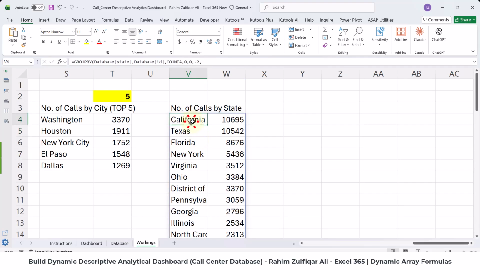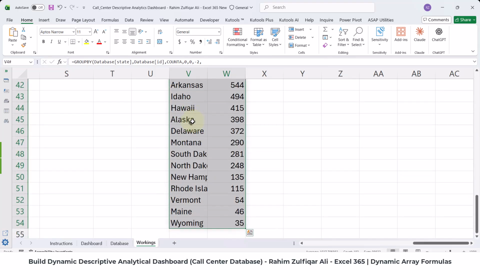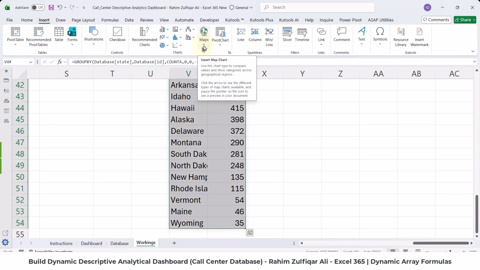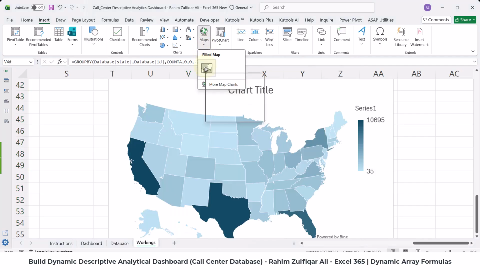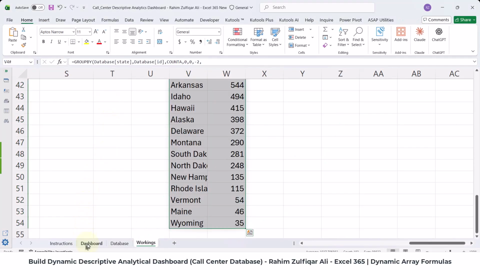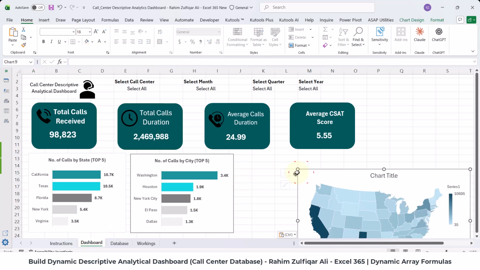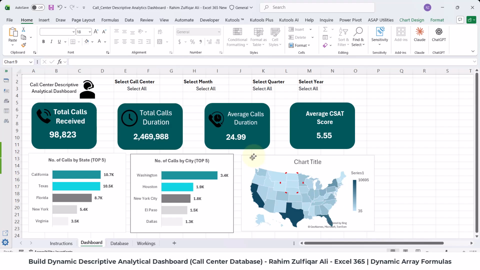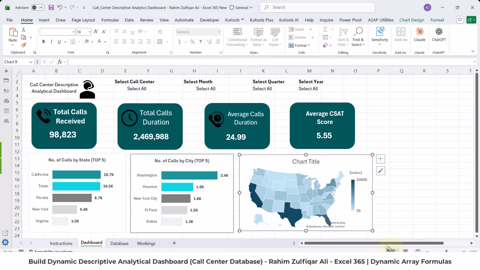Now I will select this entire data and go to Insert, and you will find Map, and you click on Filled Map. Now press Ctrl X to cut this visual and paste it on the dashboard, and according to your layout space requirement you resize this visual.